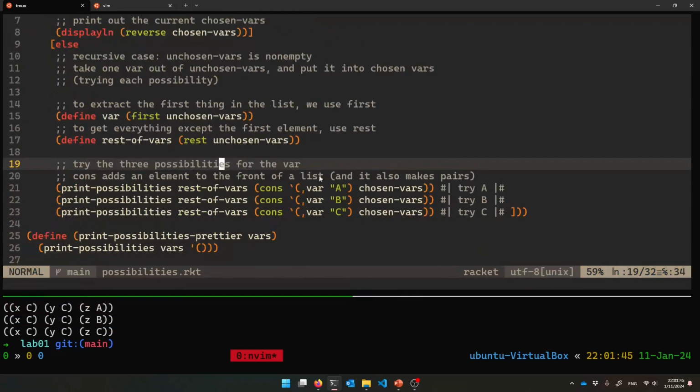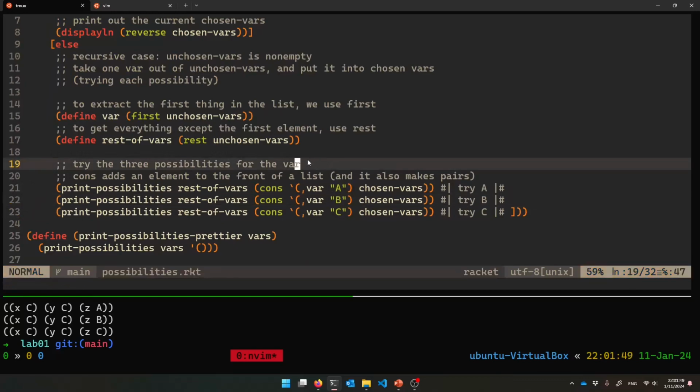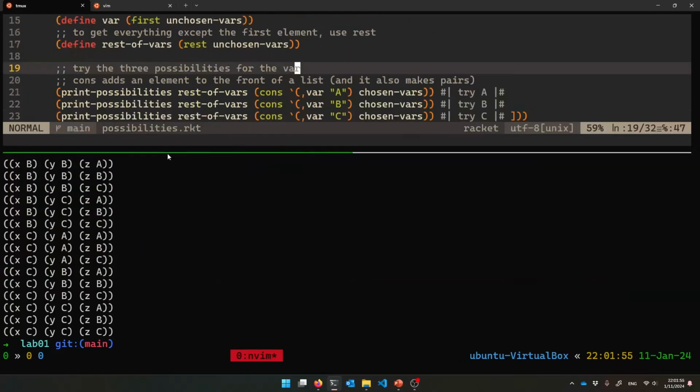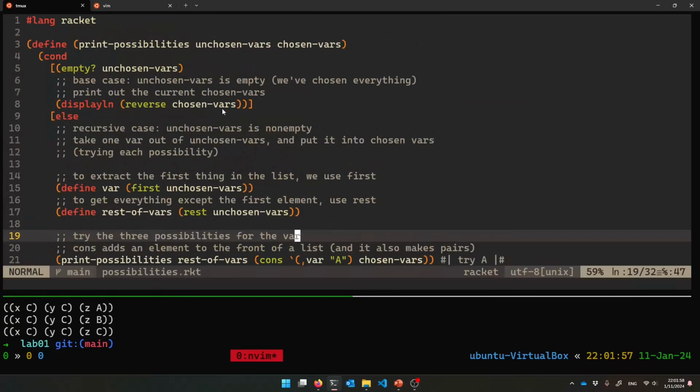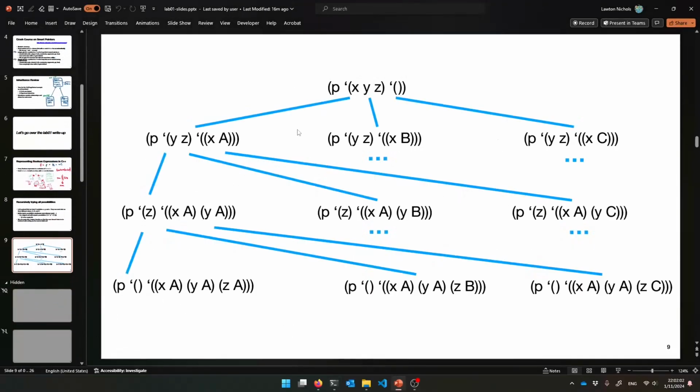It's just for every variable, you're not going to make it be A, B, and C. You're just going to make it be true or false. Okay, that's how you're going to build up your list of options. But just in case it's a little confusing why this is working still, let me try and draw it for you. So at the very beginning of time, your first recursive call looks like this.